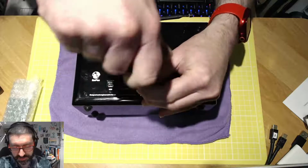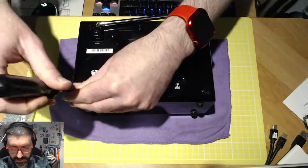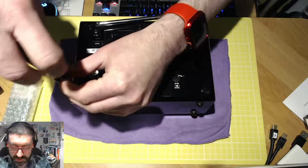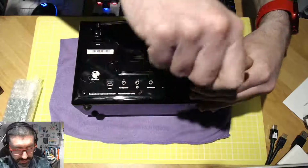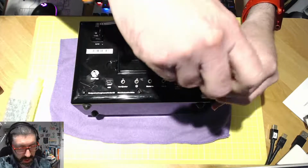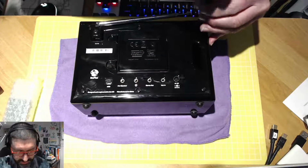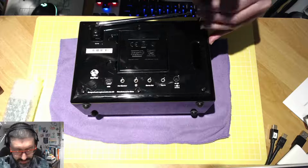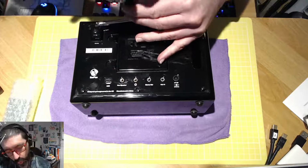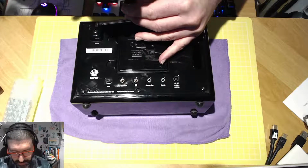So let's remove the 6 screws, and that's the first thing that the instructions say to do. Obviously after having placed it down on a soft surface. So you could use a towel, a well padded towel, tea towel, etc. But make sure that you don't put it down on a hard surface to scratch or damage the screen or the buttons that it's resting on at this moment in time.